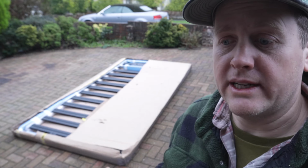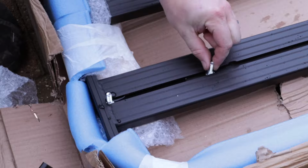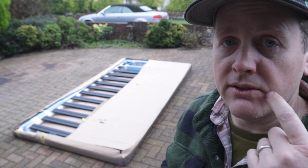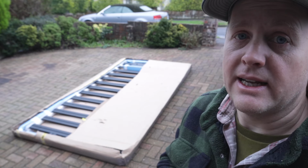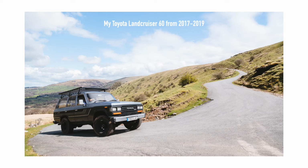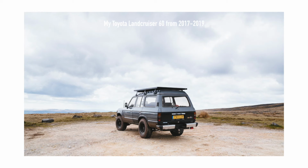Why I say functional, it's got a T-slot system, so you can put captive bolts in and you can put fixtures and fittings to this rack. It's got a very low profile, so it shouldn't make a ton of wind noise on top, and I really, really like the look of it. It's very similar to racks I've had on previous vehicles, like the Frontrunner Slimline series. Also very low profile, looks really good.